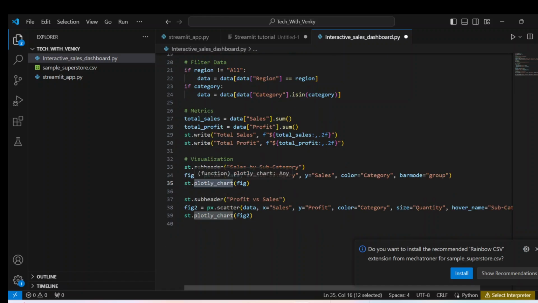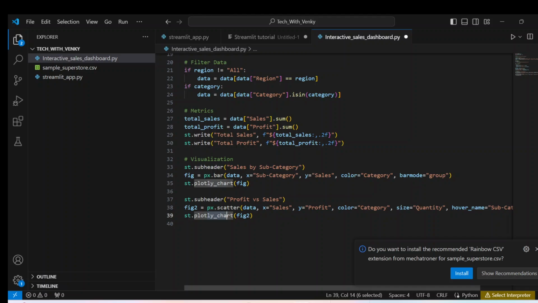Same way we are defining below also the title of the chart, and then which column is specific for the x-axis and y-axis, and color themes, and size equal to quantity, which is nothing but the size of each point corresponding to the quantity column. And then hover name, this is nothing but hovering over the point, the subcategory name will appear in the dashboard. This chart is used for display purposes.